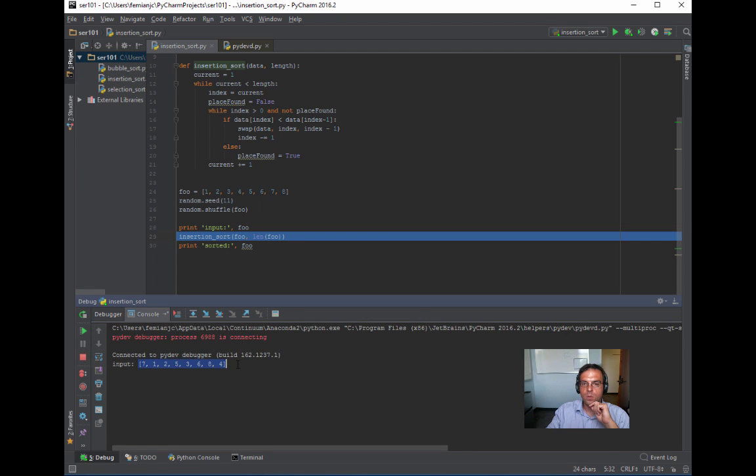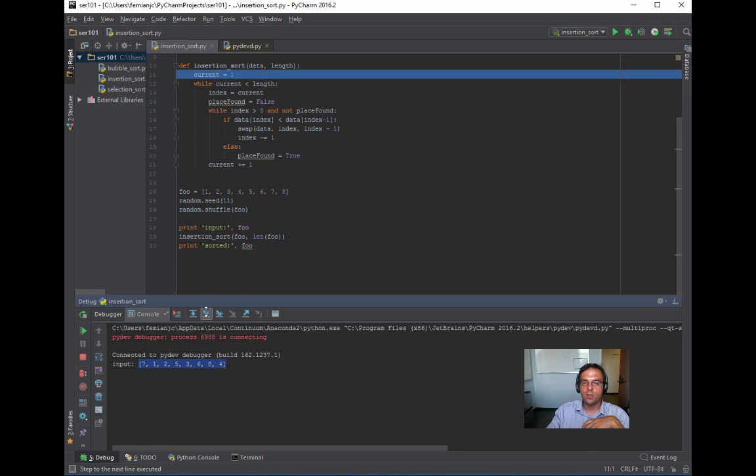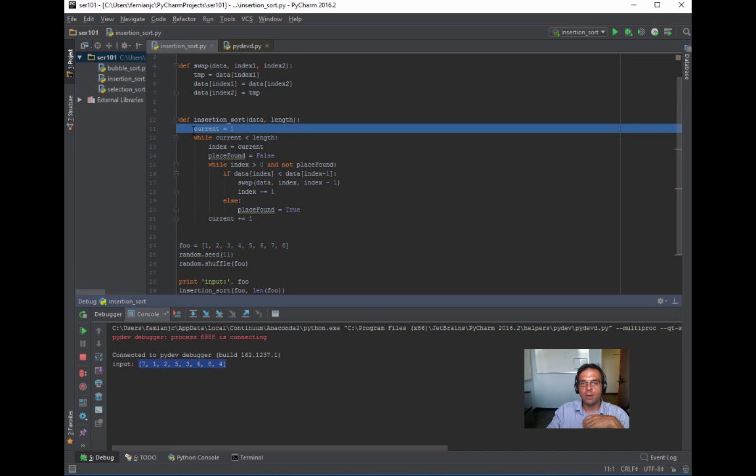I printed what foo was on input, and now it's going to call this insertion sort subprogram. In my debugger, if I just hit this button, it'll step right over that, but I want to step into it and see what happens during this function call. So step over, and it goes to line 30. But if I step into, it shows me that the next line that actually executes is up here at line 11. So I'll step into it, and I can now see that my program counter has gone to line 11.